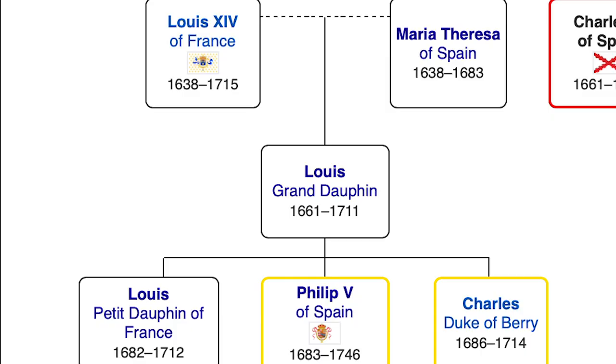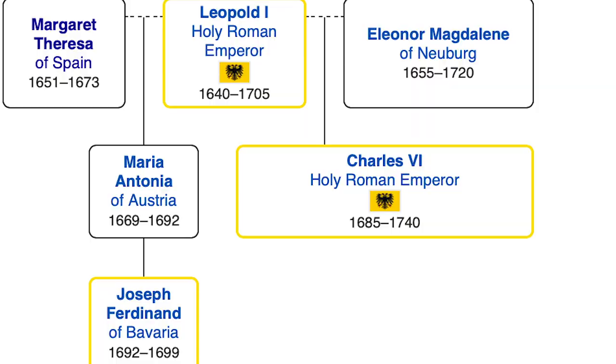Because of Charles's insane coefficient of inbreeding, he was not expected to last long. In this period, individuals who had an inbreeding coefficient of above 0.125 were only expected to have a life expectancy of eight years old. However, Charles survived much longer than this, dying at the age of 39 in 1700. Investigating Charles Habsburg's inbreeding is more of an interesting story than just a mere jibe. In future videos, I will be covering more members of the Habsburg dynasty who were almost as equally inbred, but because of their survival and also their issue, they completely baffle historians and geneticists. Thank you very much for watching and goodbye.